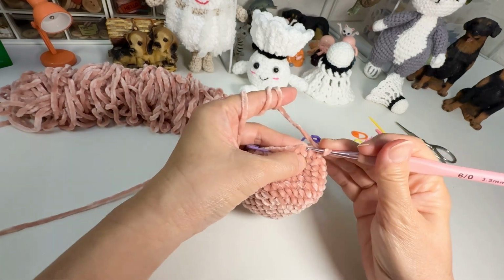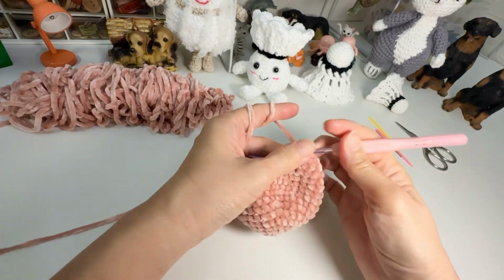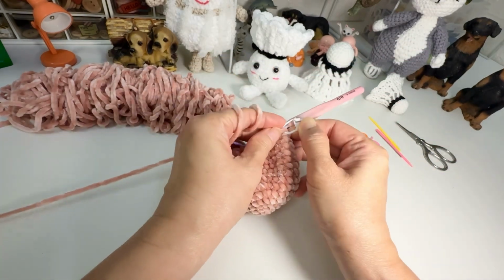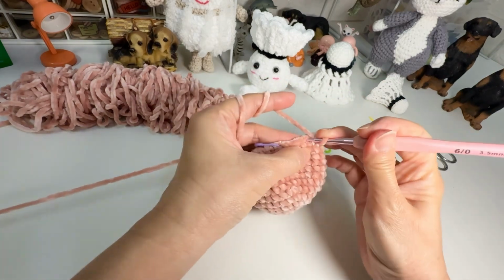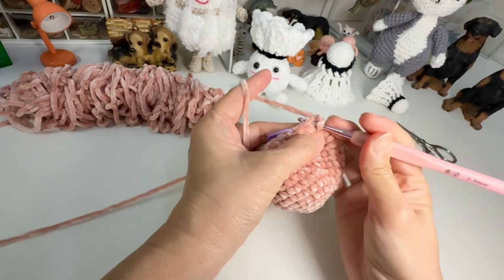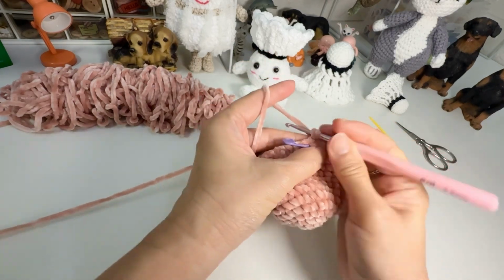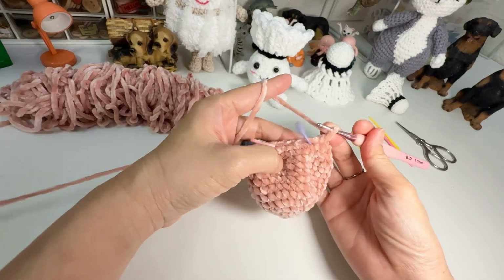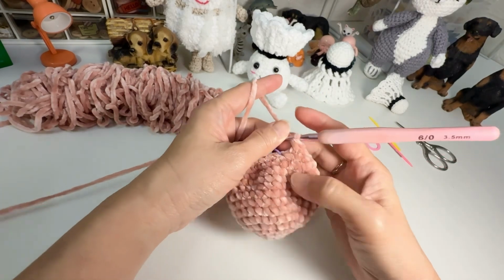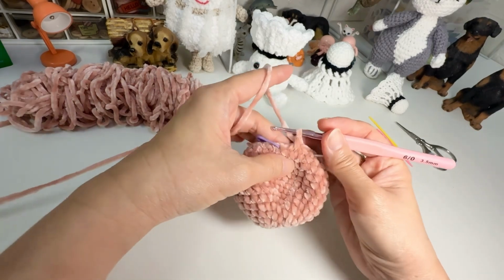So here, like this, this is 1. And let me add a marker to remind myself this is the first stitch. And then 2. Then I'm going to do a decrease. These 2 stitches become 1. So this is 1 set, and I reach here. If I do not reach this marker, which means this set I did wrongly.